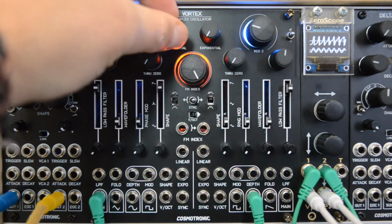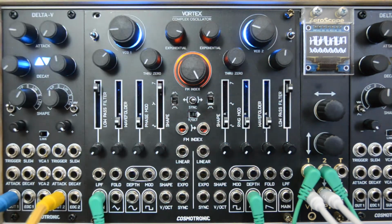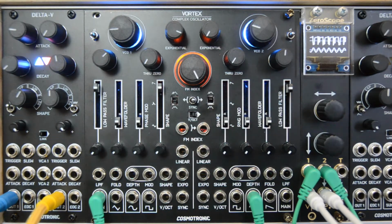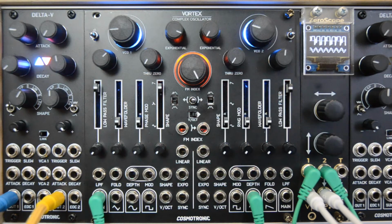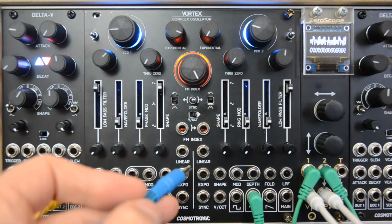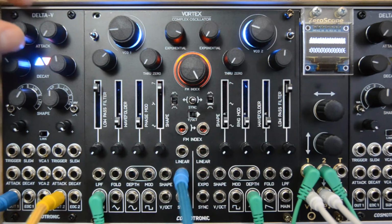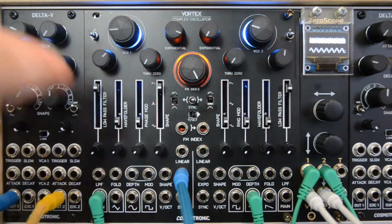Let's demonstrate the exponential FM. There's also inputs for the exponential FM for both VCO1 and VCO2. These inputs are not AC coupled, which means you can send in whatever you want. Slow LFOs, fast LFOs, slow envelopes, fast envelopes, VCOs, you name it. So now I'm using channel 1 of Delta V into the exponential input.